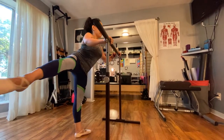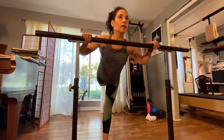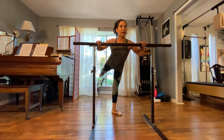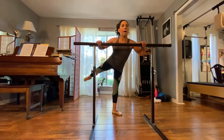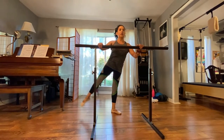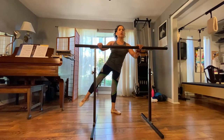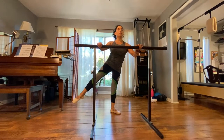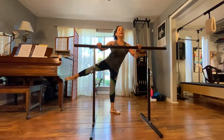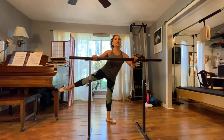Take it to the side, and back, and side, and back, side, and back. One more, side, back, take it to the side, up, down, up, two, three, four, five, circle around, bend and straighten, bend, keep the knee lifted, keep the leg lifted.